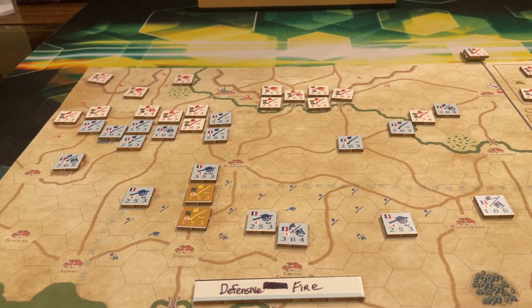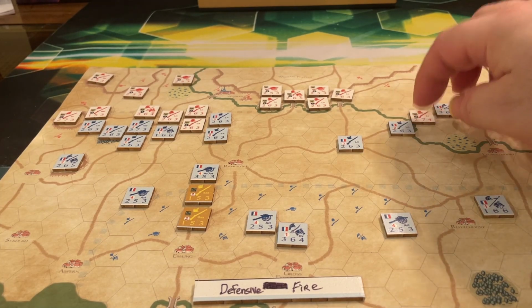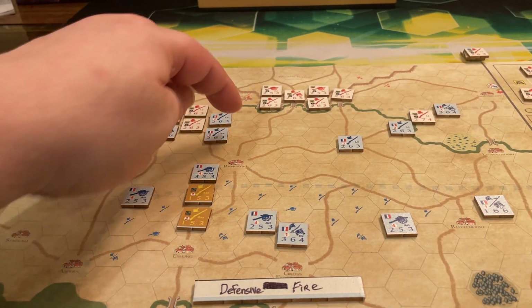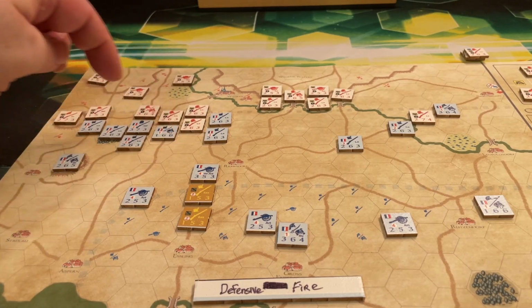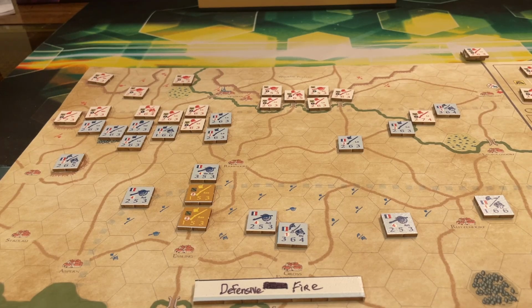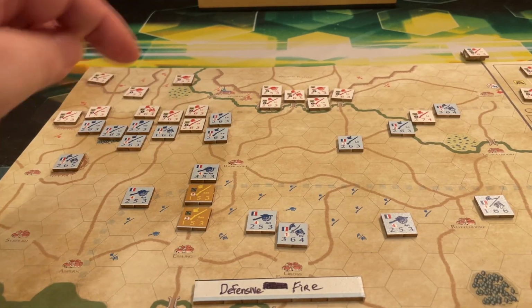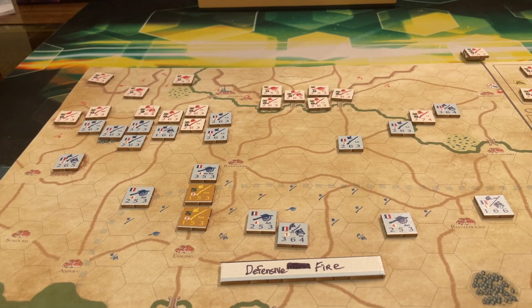So we moved over here. A guy up. This guy came around. We're flanking this guy. That's two units. This guy moved up, this guy moved up, this guy moved up, and this guy moved up. We only got three attacks. For a card called Napoleon's Presence, only getting three attacks is kind of wimpy. So obviously this is going to be the big choice, but defensive fire.